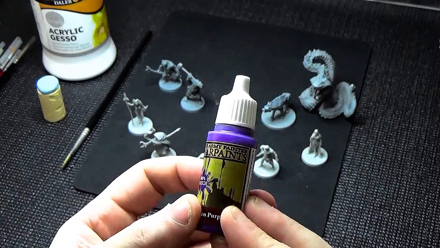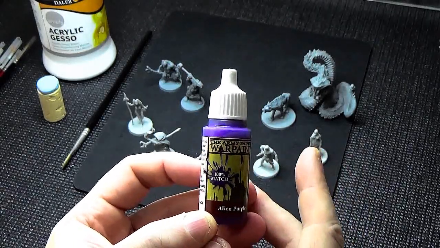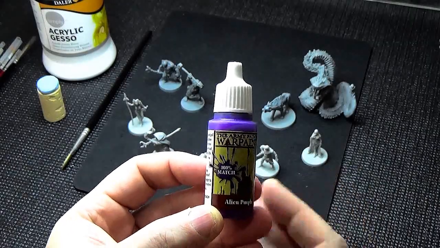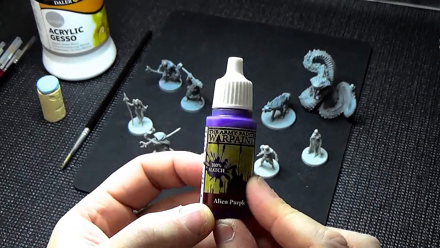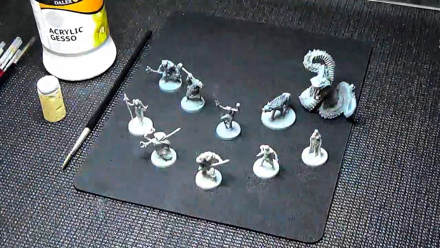These are specially made for miniatures and they will do a better job. You can use the other acrylic paints if you wish, and you'll get decent results with them. But if you want good results, go with these sort of paints. These are specifically for miniatures. So I'll pop those back. So you've got your miniatures, you've got your paints.